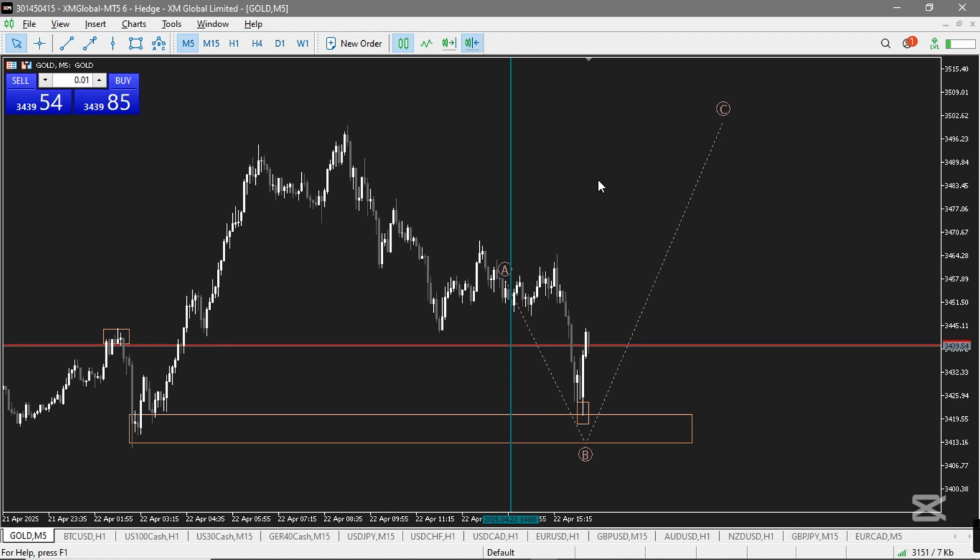So traders, the main goal of this video was to show you how to correctly mark your 1 p.m. vertical line on your MT5, and I believe I've demonstrated that as clearly as possible. Now you know how to align your local time with your broker's platform and avoid confusion.